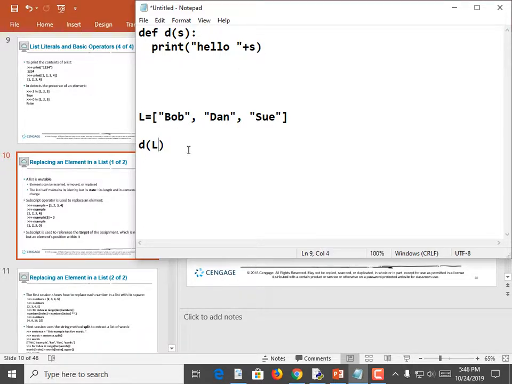But if we passed in L subscript 0, since that's a string, it works perfectly to fill this string in, and it would print hello Bob. And if you called D with L subscript -1, -1 means the last element of the list, so at that point it will print Sue.